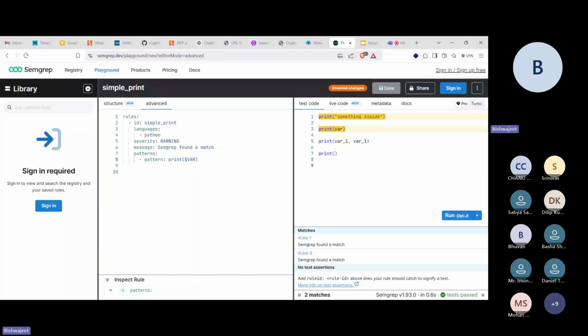So Semgrep is like, right now I'm showing you the Semgrep playground for demonstration, and if you just have one code file, then it is easier for me to demonstrate. But Semgrep also gives you a binary which you can directly install using GitHub or whatever tool you use.